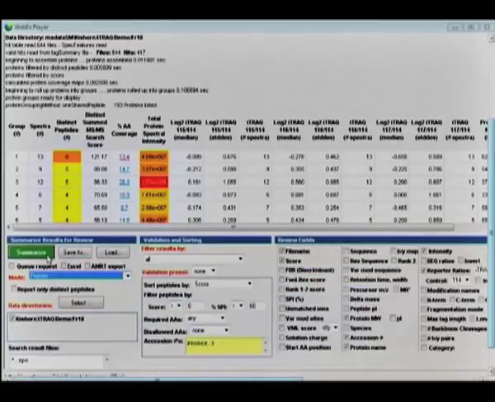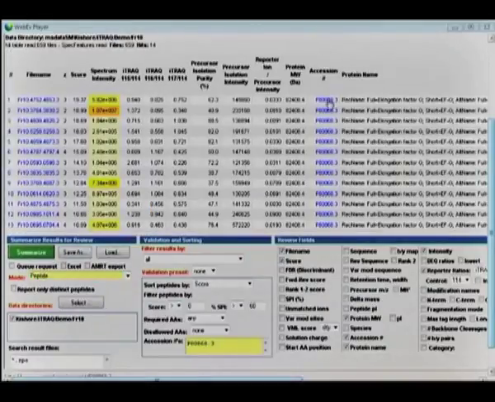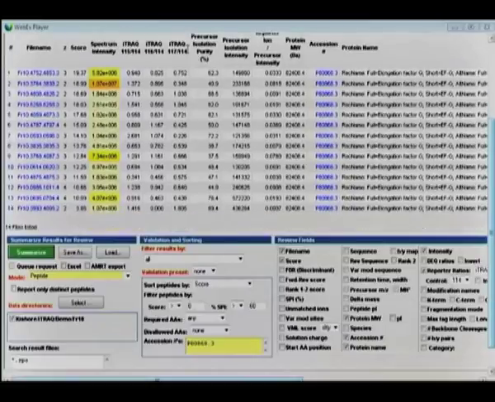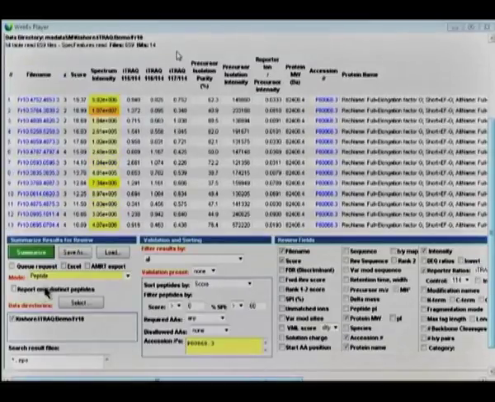It also displays the results with all the selected parameters such as protein name, species, unique peptides, score, intensity of the reporter ion, accession number, and many more. Further, we can summarize the results based on the peptides, and we can export or save the results for further analysis.